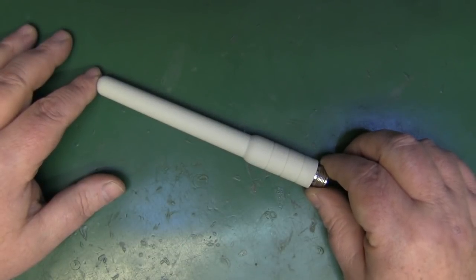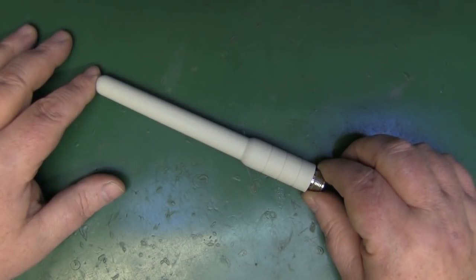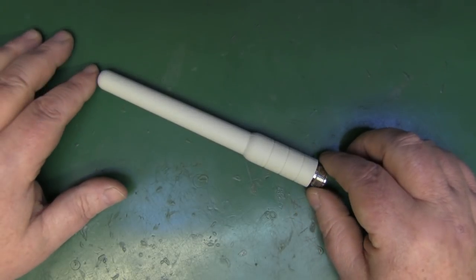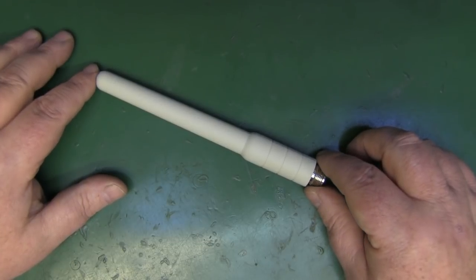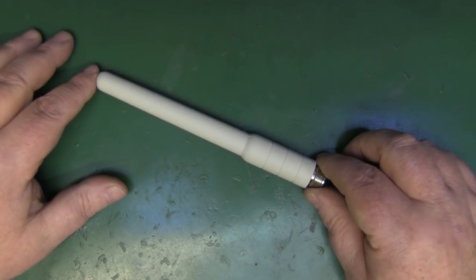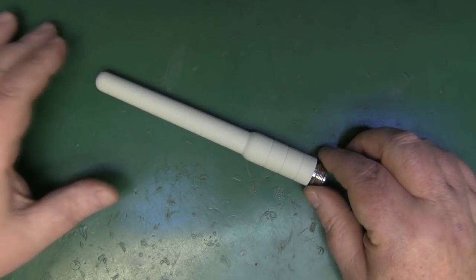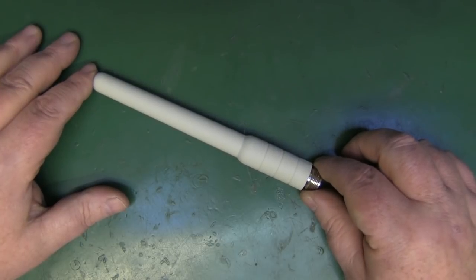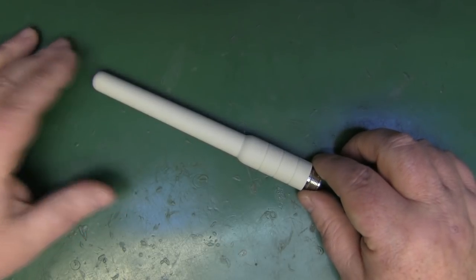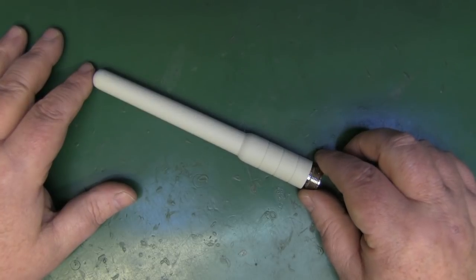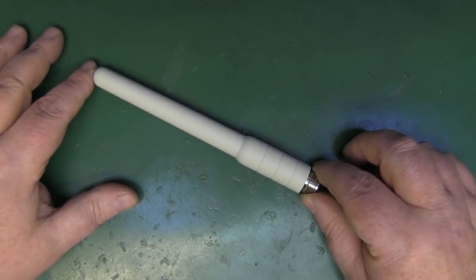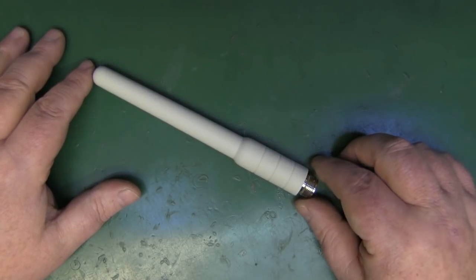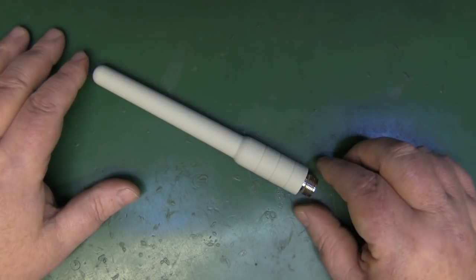As you saw on the network analyzer, this antenna is going to work really well at 5 gigahertz Wi-Fi. There is a bit of a shortage of decent Wi-Fi antennas that work on that spectrum. I've seen a few coming forward in the last year or so, but there's not a lot of manufacturers making these or selling them on eBay at a price we can all afford. There are still professional systems that have always made antennas for this frequency, but it doesn't seem to be filtering down.